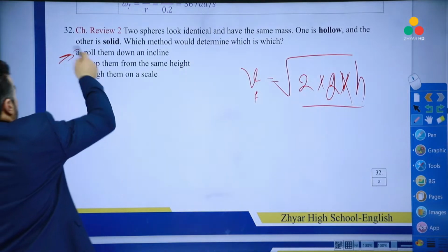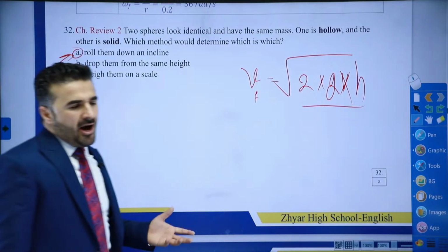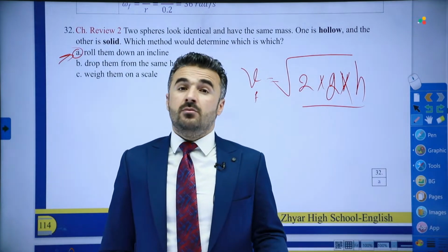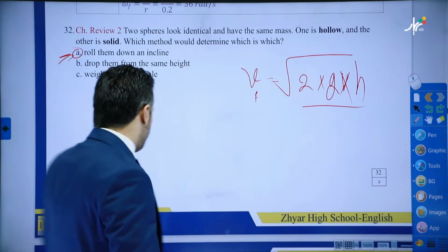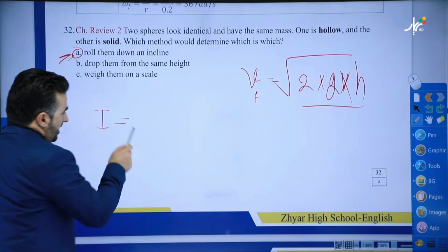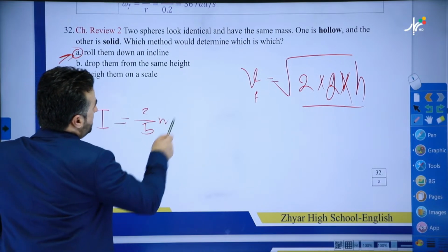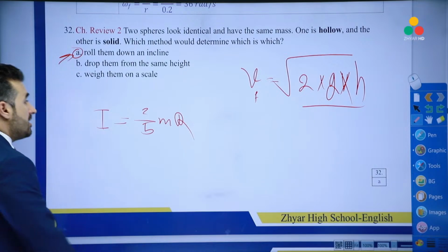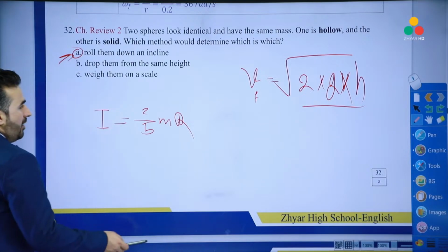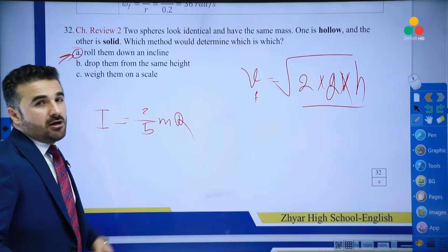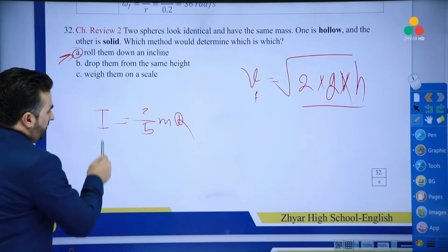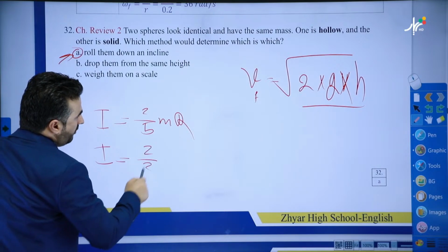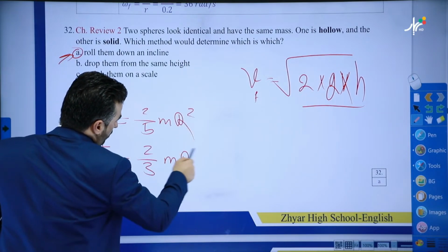All right, so what about the first option here? Of course the correct option is A, but why A? Do you remember we said the distribution of the mass would affect the moment of inertia, yeah? In this case, if one of them is solid, their moment of inertia is going to be what? 2/5 mass times the radius squared. What if one of them, let's say, is hollow? That would be like a thin spherical shell, right? But because they have the same mass, we cannot tell them apart. But in terms of moment of inertia for a thin spherical shell, that is going to be 2/3 mass times the radius squared, don't forget.